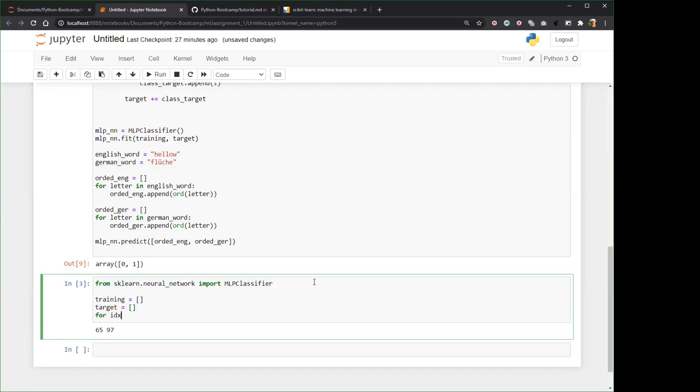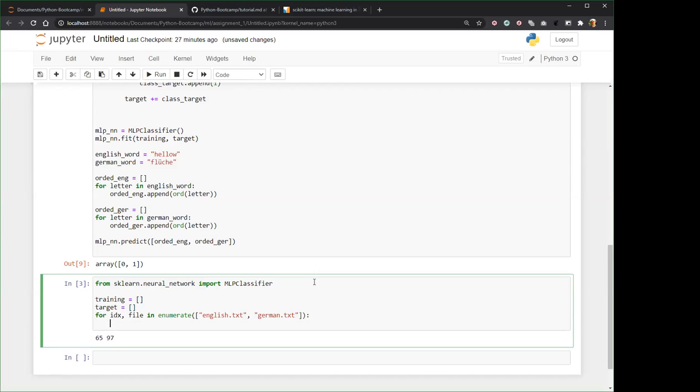I can say for idx, file in enumerate, and I'm just going to say my English.txt and my German.txt. Let me just put pass here.